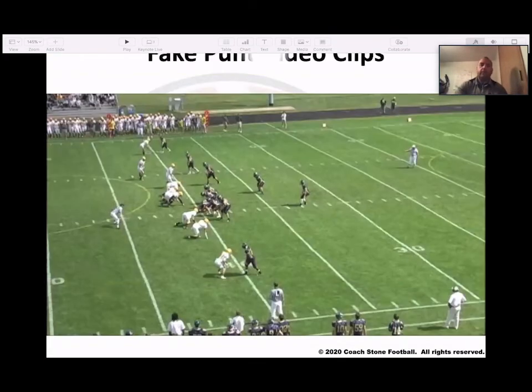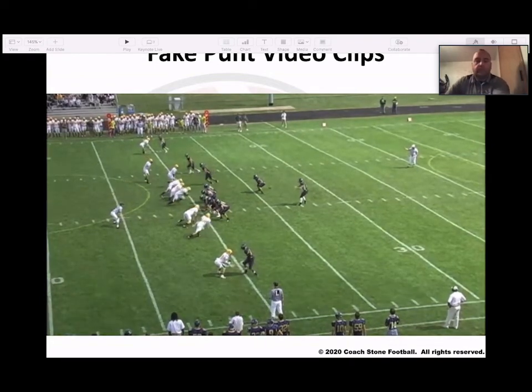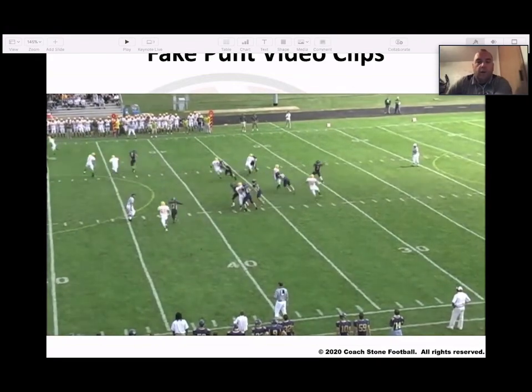Here are examples of our fake clips, and these are really cool. So if you notice here, I didn't show you where we started out. We started out normal with three personal protectors. We said ready, and then we shifted. The right wing went to the 3x1 and number three, and the left wing went to the line of scrimmage as a tight end. Well, he's not really a tight end, he'd be a left tackle here, I'm sorry. All it is is a flood route.